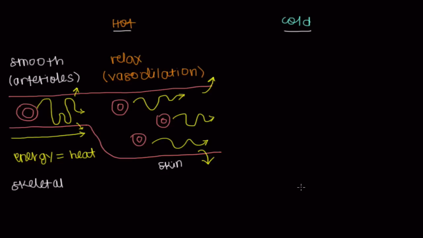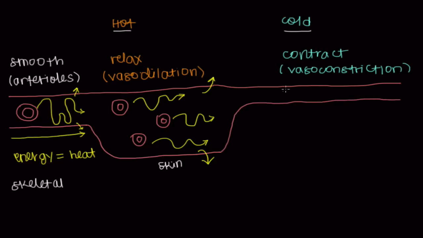They'll respond in a second and we'll talk about that when it gets cold. What do smooth muscles do when we're in the cold? Well, you can imagine that if we relaxed when it was hot, it's fair to think that we're going to contract when it's cold. And so this process then in the arterioles is going to be called vasoconstriction. Vasoconstriction, which just means the narrowing of our arterioles. And so if I were to draw that on a diagram right here, you would see that this blood vessel is now going to turn into something really tiny.